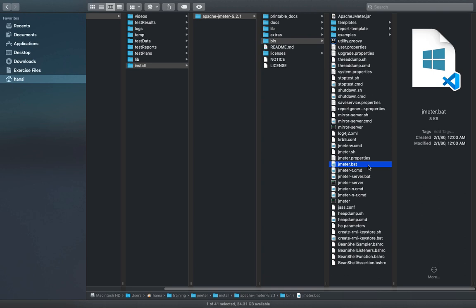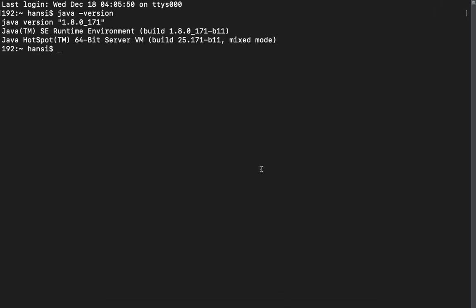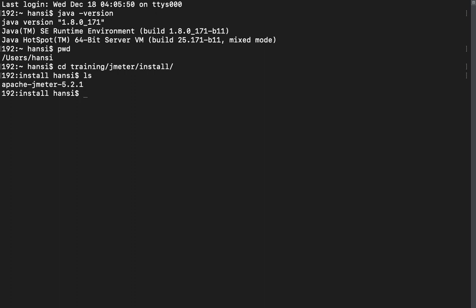Also, there is another option to run JMeter, that's running the jar file. So let's move into the command window. I'm in my home folder, and the training JMeter install folder. All my installation will go inside this one.